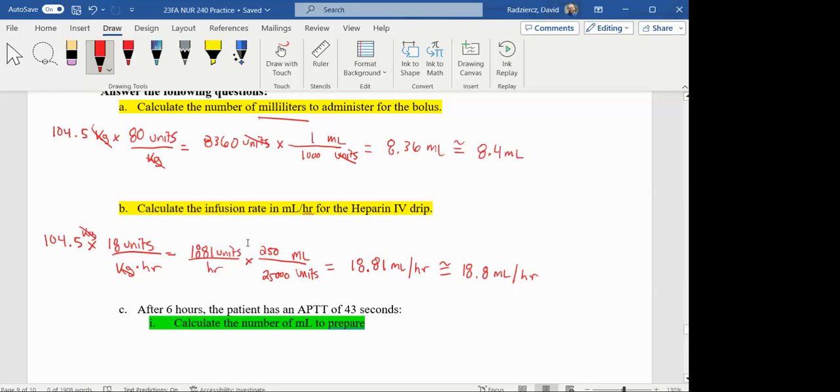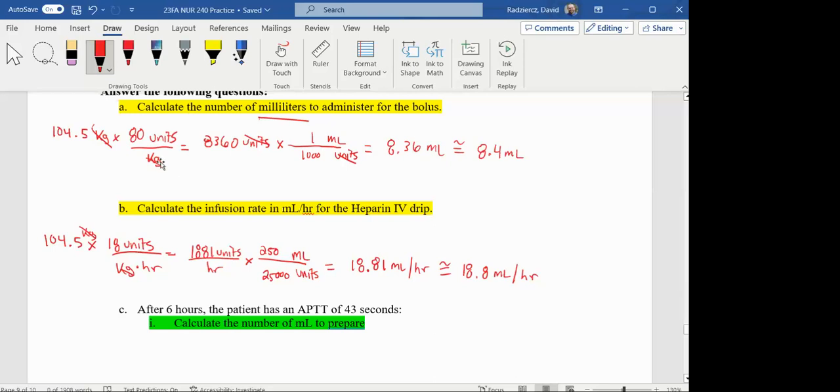So again, most likely what you're going to get is a weight-based heparin bolus question, part A, part B. You answer both of them. If you get them both right, you get the question right. If you miss one, or if you miss both, you've only missed one question. So you don't need to worry about, did I miss two questions with this? This counts as one question, even though they're going to ask you to calculate a bolus and a flow rate. And most likely that's what you're going to get, is A or B.